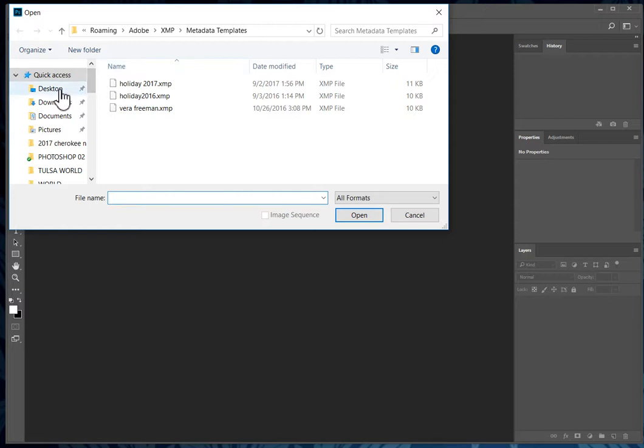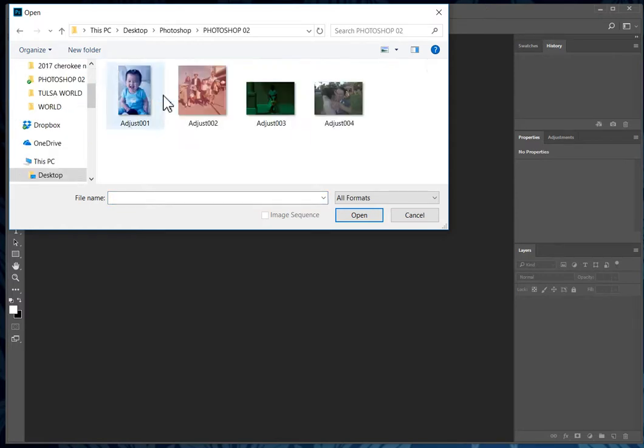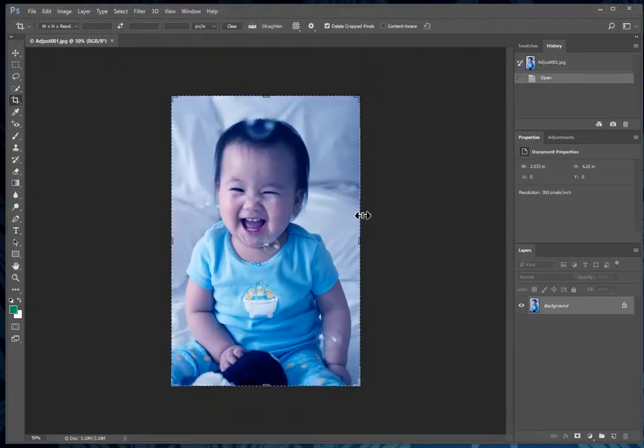And I'm going to navigate to the desktop to my Photoshop folder, Photoshop 2. I'm going to open Adjustment Image 1. And it tells me to color correct it to remove this obvious blue tint that you see on the image. And to do that, we're going to use an adjustment layer called Levels.